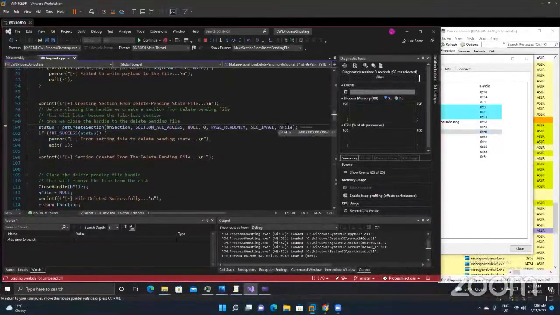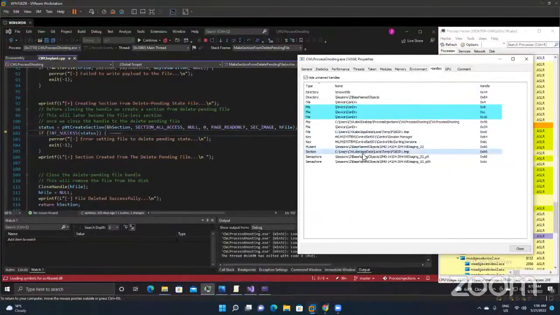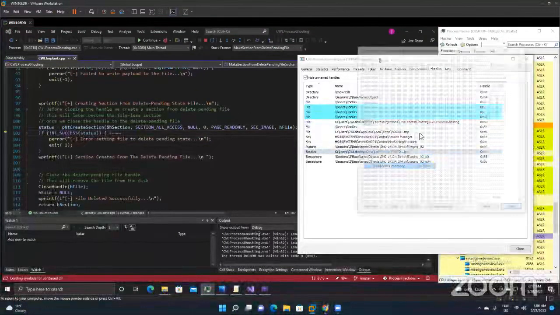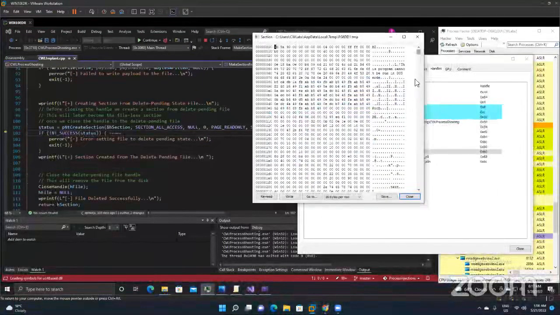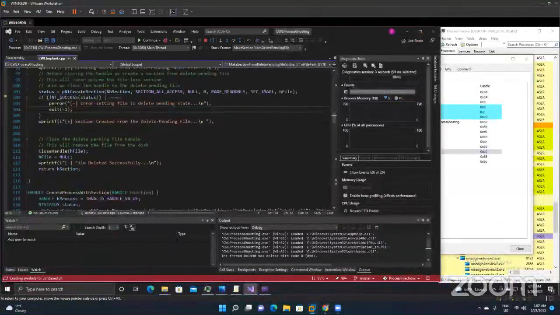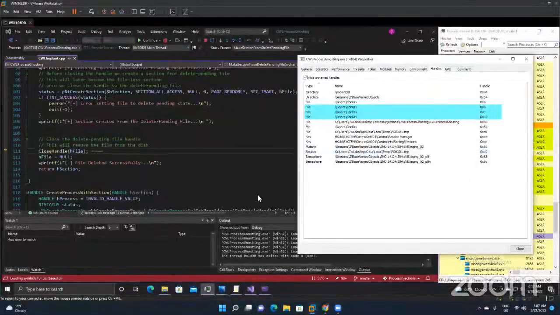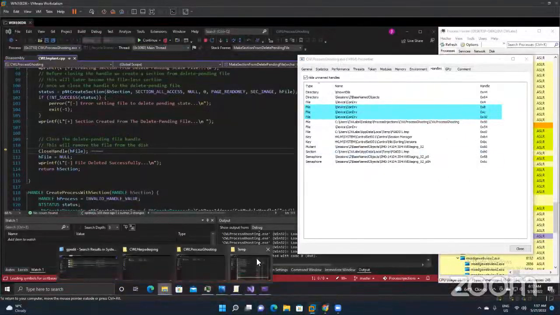Now using the file handle, we are going to create the section here. So here you can see we have created the section, and you can see this is our payload. So let me just go to this file.